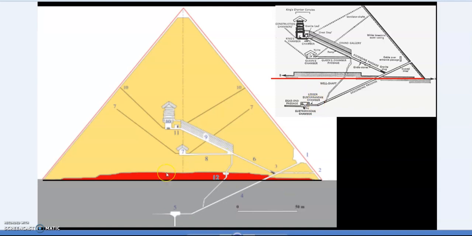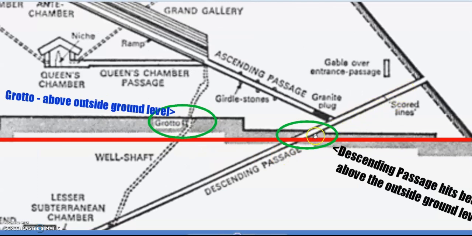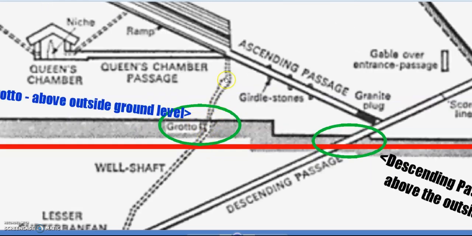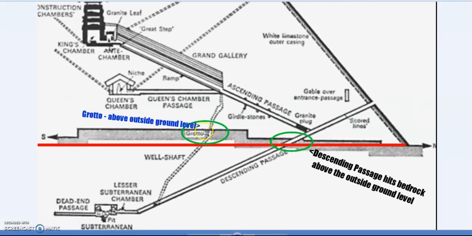And it's not exactly sure, because it's very difficult, but it definitely exists, because if this red line represents the ground level outside, the descending passage hits bedrock before that point, so there is definitely a plug there. Also the grotto, where we go down the well shaft as it's called, sits again in bedrock, right on that line there. Now there has been some work above it, but the grotto itself is in the bedrock. And descending the well shaft, we have a short distance till we get to the subterranean chamber.